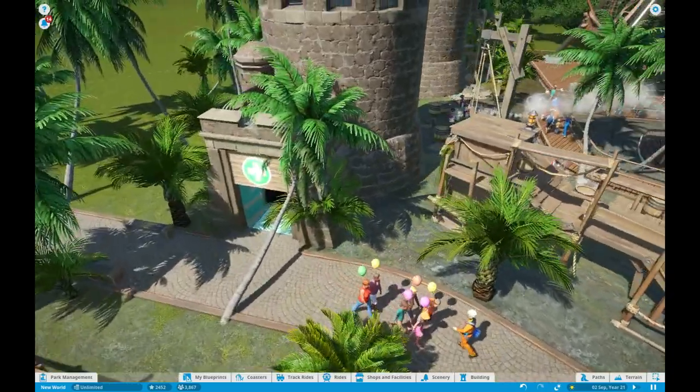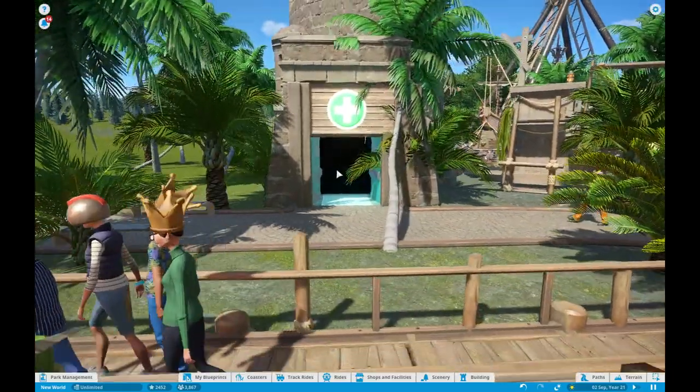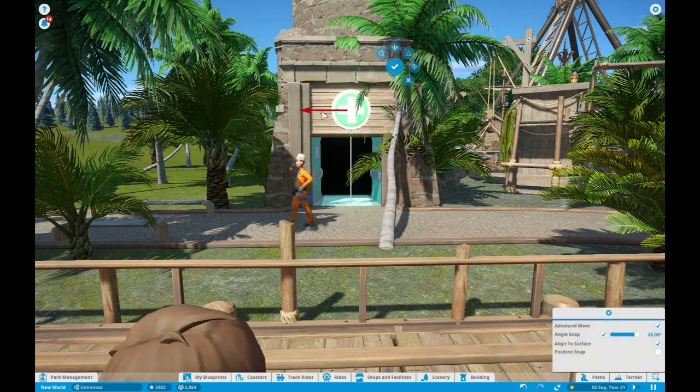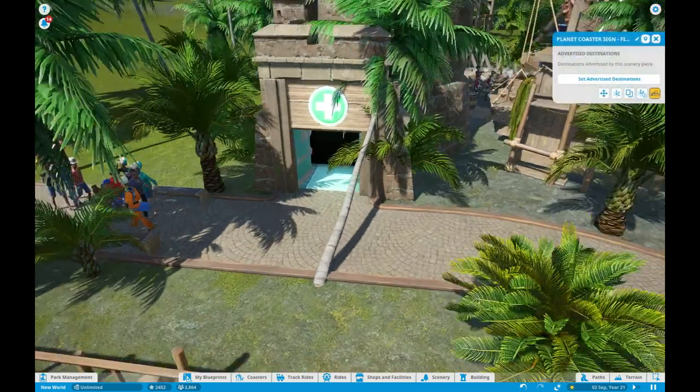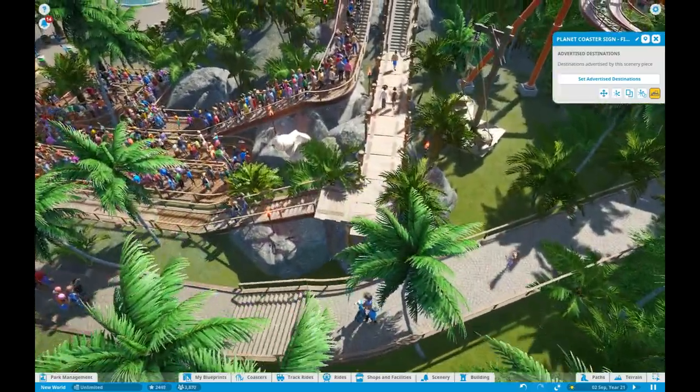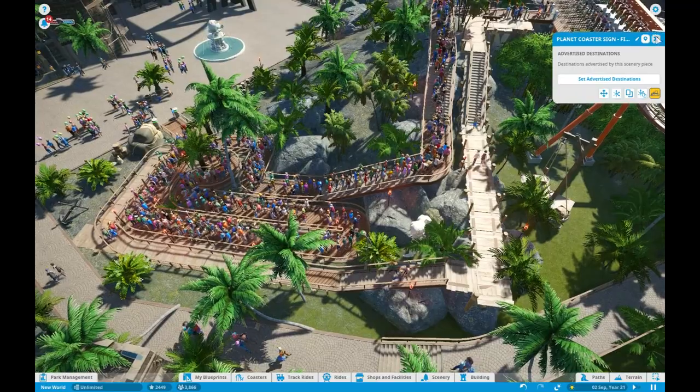So I did that. This went in. First aid booth. That sign isn't in the middle. I am going to change that. Yep. There we go. So first aid booth went in there. And I don't think we touched anything else on this roller coaster.